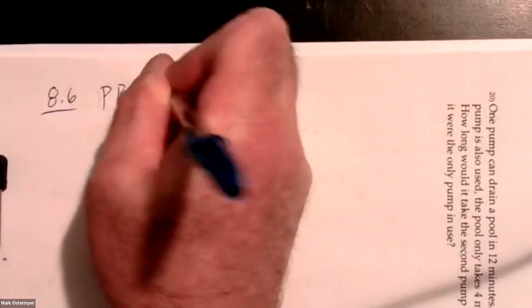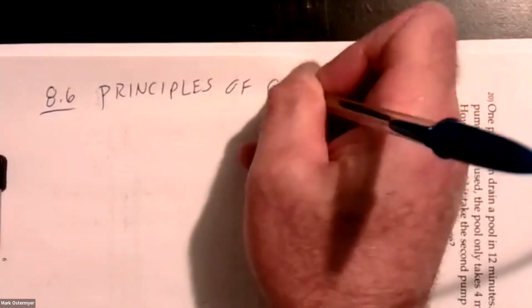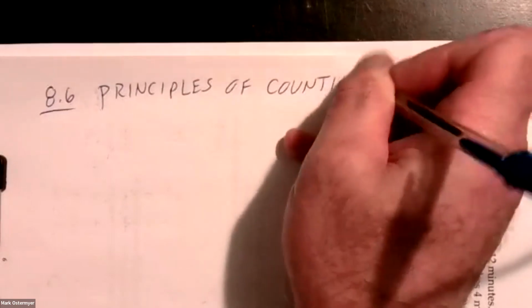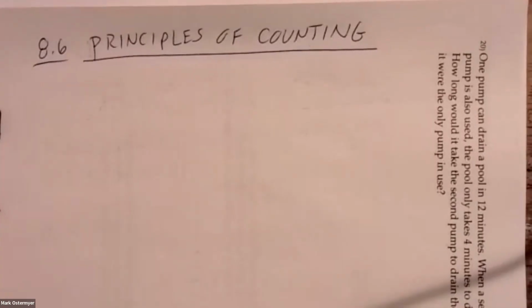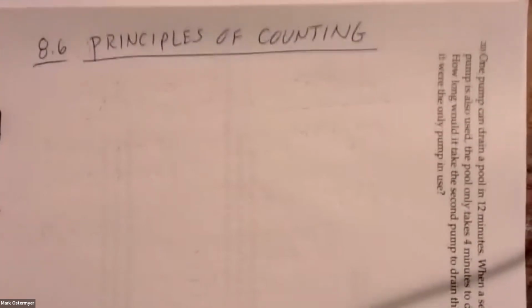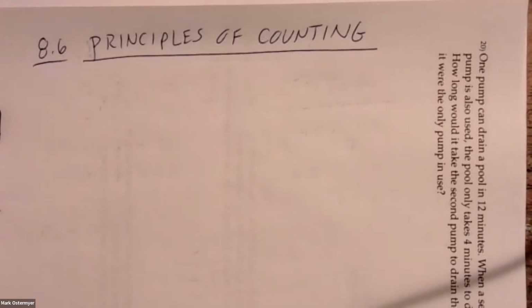Principles of Counting. How hard can counting possibly be? Well, I'll tell you what. You could kill a whole 15-week semester at a university, ladies and gentlemen, going through a course called combinatorics. And in combinatorics, you learn ways of counting. All right. So counting can be more involved than you can possibly fathom. All right. So, ways of counting.